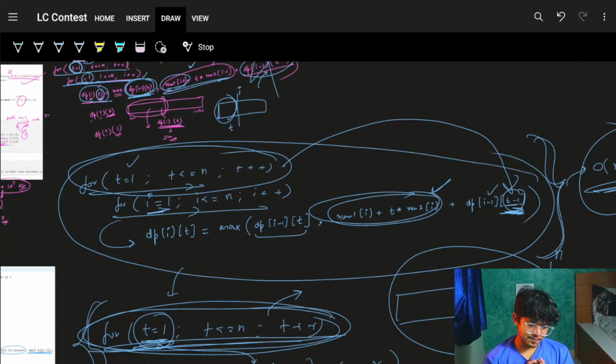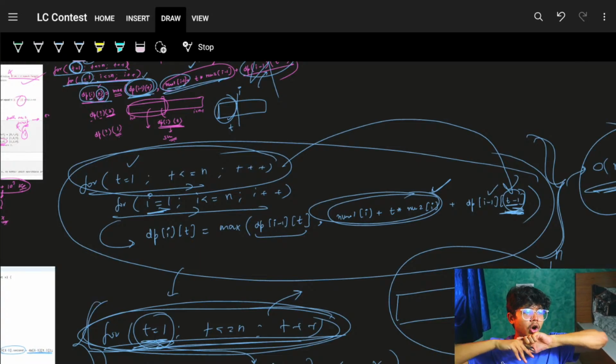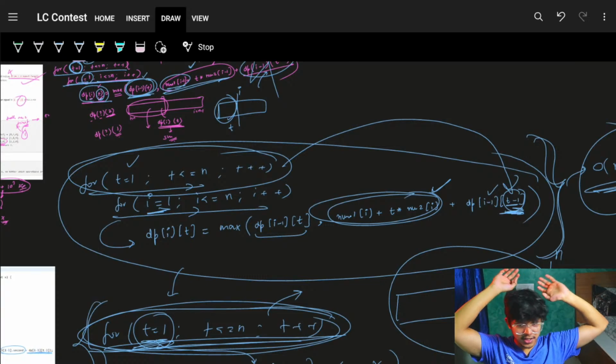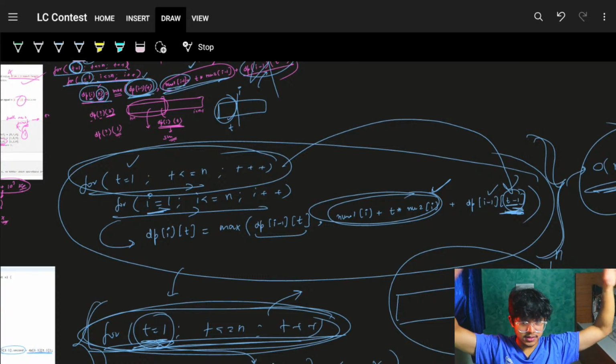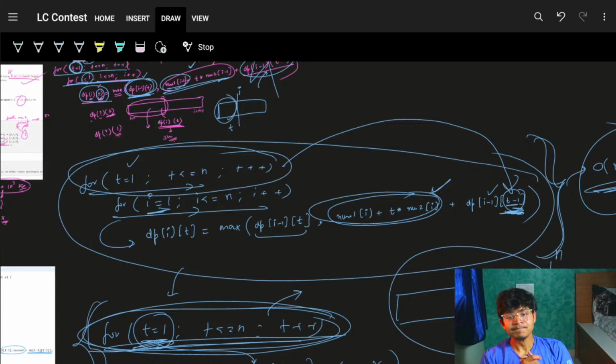Simply do more coding. See, all the big MNCs are just concerned about coding, coding, and coding. So be good at coding. That's pretty much it. But for the folks who are in 6th semester and stuff, please also try Codeforces, because if you have time, then please give Codeforces also. That will be super, super, super helpful.